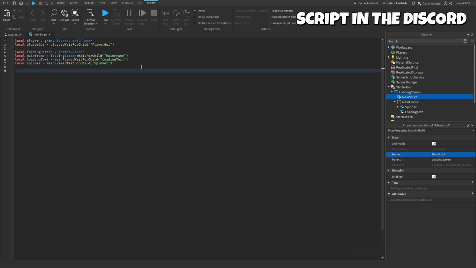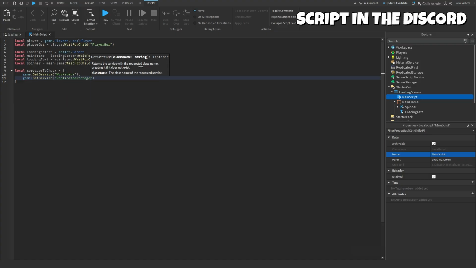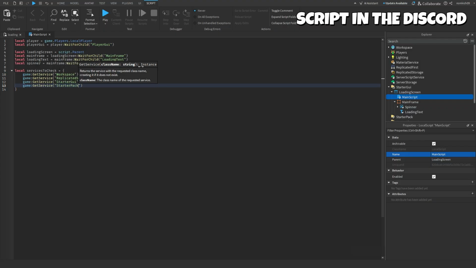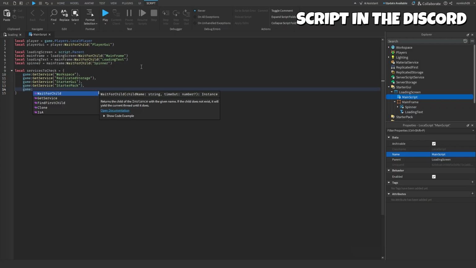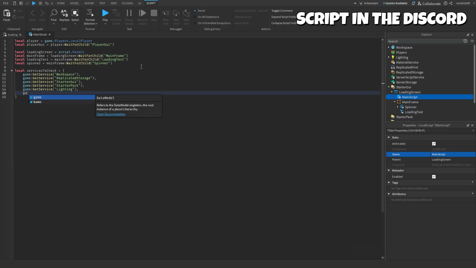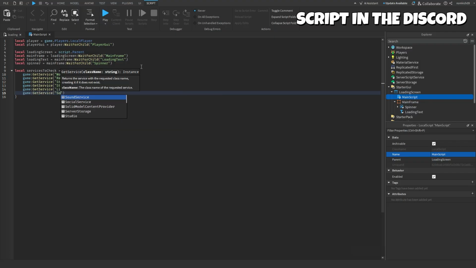Now we're going to write the things to check. So local services to check equals curly brackets game get service workspace, comma game get service replicated storage, comma game get service started GUI, comma game get service starter pack, comma game get service lighting, comma game get service sound service.